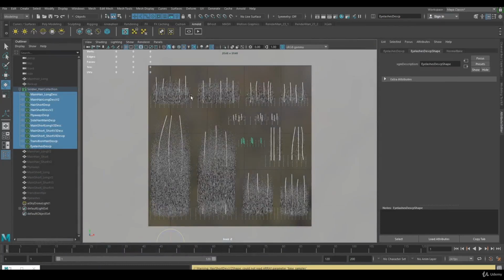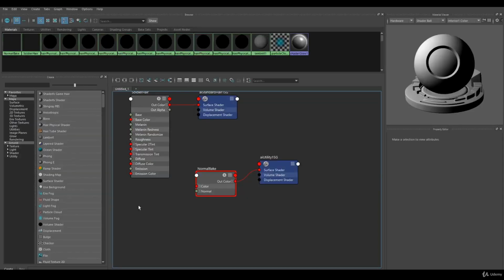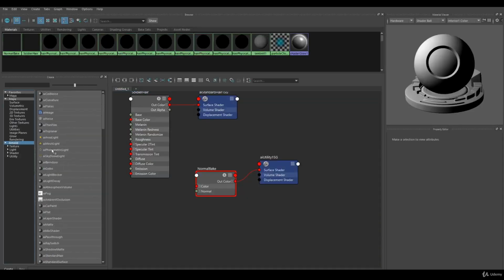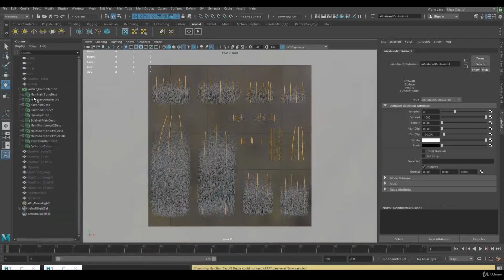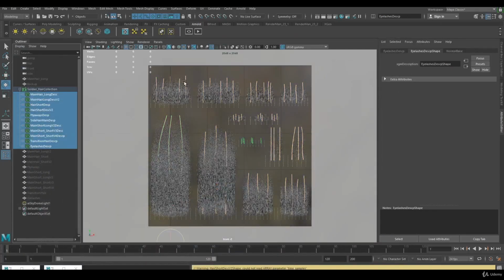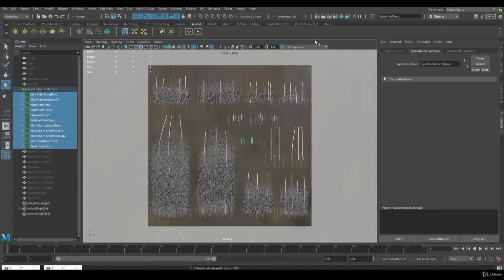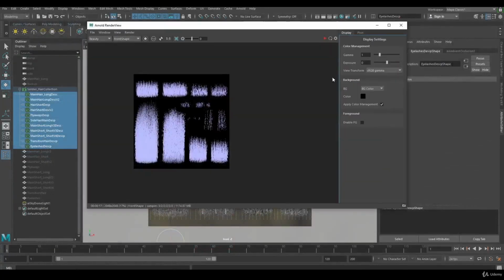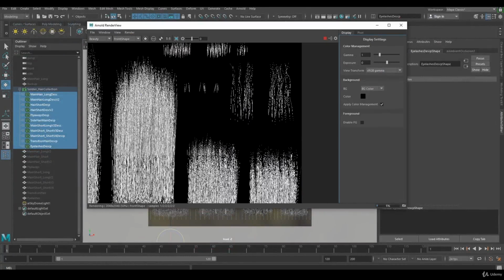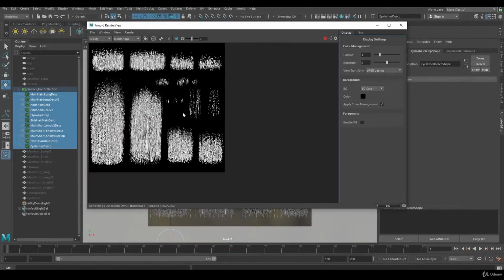Cool. So finally, guys, there are two more that we need to do here in Maya. It's the ambient occlusion, which is very, very easy because we already have an ambient occlusion shader, which is this one right here. You just need to create the shader, grab all the descriptions, assign the existing ambient occlusion material, and do a new render. There we go. You just wait for the ambient occlusion to finish and we're going to have a very nice ambient occlusion map.